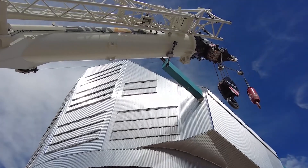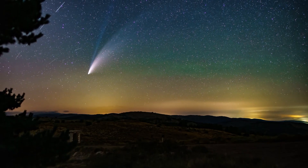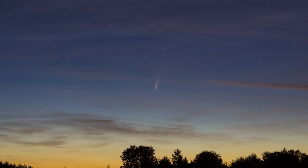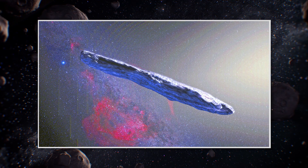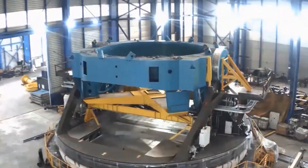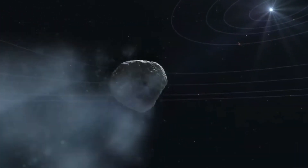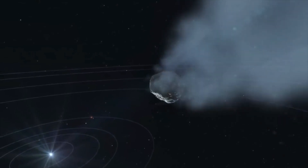When the National Science Foundation's Vera C. Rubin Observatory opens in Chile's Atacama Desert in 2025, scientists and astronomers will be looking for similar small dark comets. Part of the observatory's job is looking for hydrogen gas from comets. Before 2017, scientists didn't even know that Oumuamua's kind of comet existed. Now, the Rubin Observatory will help us learn more about how they behave, what they're made of, and how many of them there are. The main takeaway is that Oumuamua fits the description of a standard interstellar comet that went through a lot of space changes — and if there is one Oumuamua, there should be many more like it.